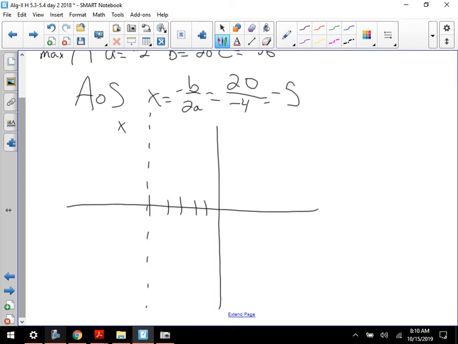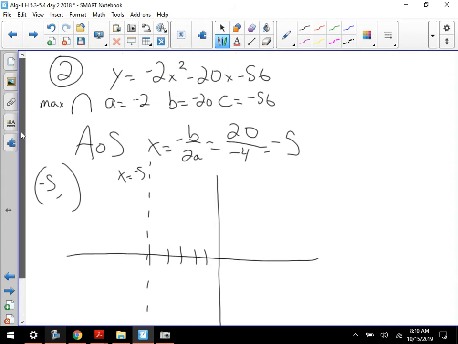It's at x equals negative 5. We know the vertex has an x coordinate of negative 5. The downfall of this problem is that the values of the rest of the problem are kind of large. But you're only able to find by negative 5, so it's not terrible. So, what's negative 5 squared? 25.